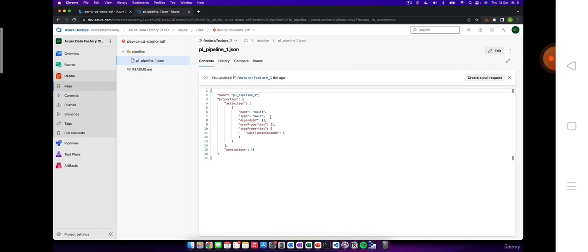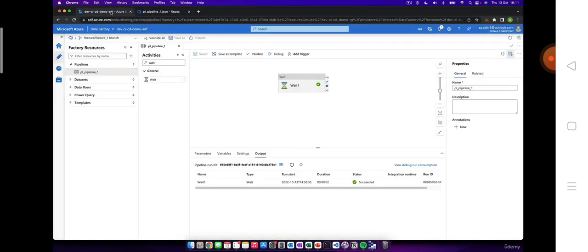So the next thing we want to do is to create a pull request so that the changes can be reviewed by someone, and also merged into the main branch. In order to create a pull request, you can either click on the create pull request button here, or you can create a pull request from Data Factory. And as I said before, I generally tend to do it from Data Factory.